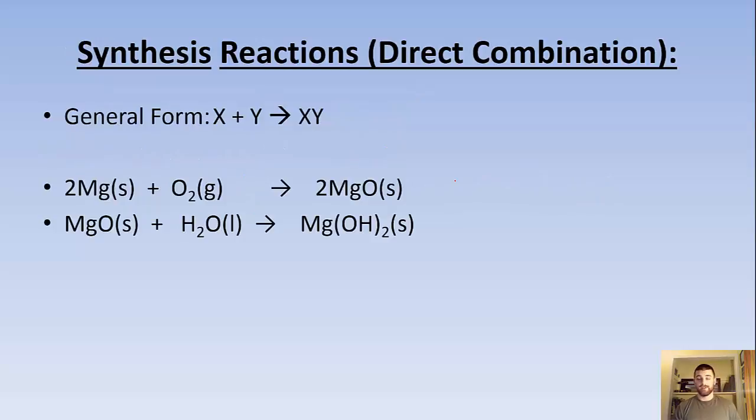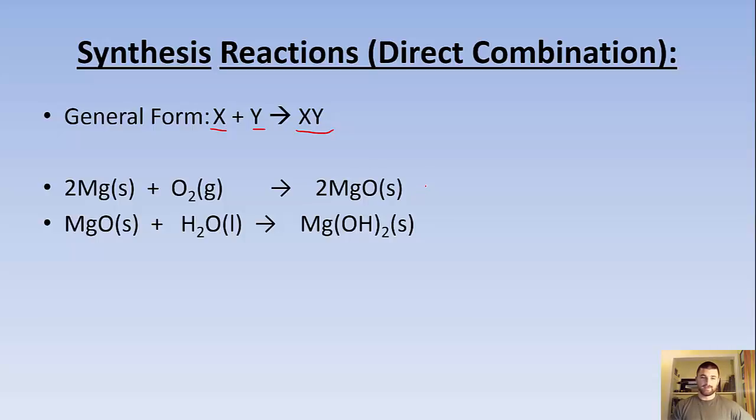All right, so synthesis reactions follow a general form of basically you have two separate things and you combine them to get one bigger thing. So examples would be the oxidation of magnesium. So magnesium burning in oxygen. It's one of my favorite reactions. I'll probably do it in class if I haven't done so already. Gives off a really bright white light and a lot of energy.